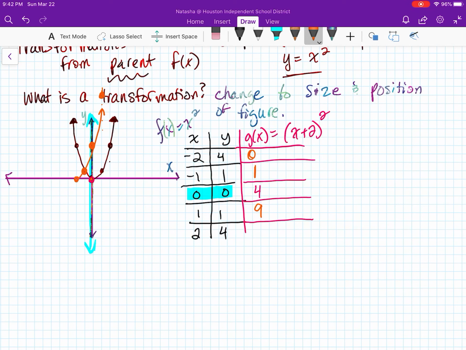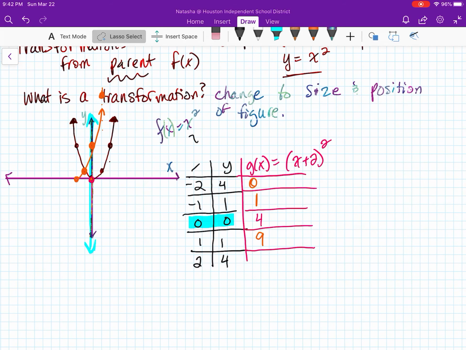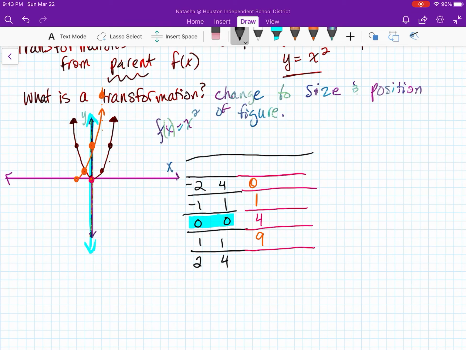Now, if we were talking in a betting game, and unfortunately, let me see, I can move this over. Let me see, because I would like you to be able to see these values. I want to move this down a little bit. I want to give us one more row, because I want to move this up some. So let me erase that there. So I'm going to give us one more, because our vertex, negative 2, 0, is our vertex. And I want you to be able to see that.